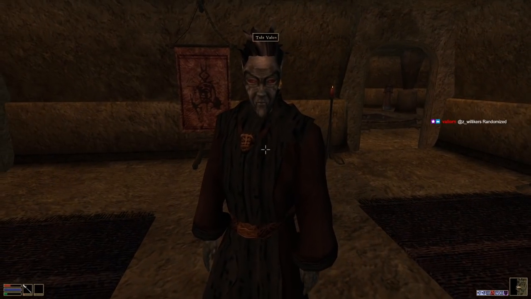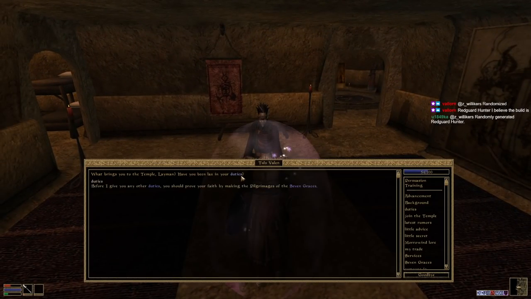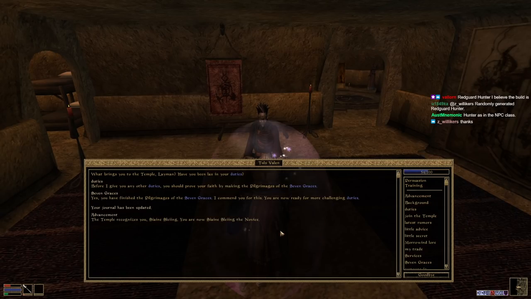Tulls Valen. I believe you're... One of the guys I can talk to. Pilgrimages of the Seven Graces. I done did it! Yes, you have finished the Pilgrimages of the Seven Graces. I commend you for this. You are now ready for more challenging duties. Do I get advancement? I'm a novice! Yay!